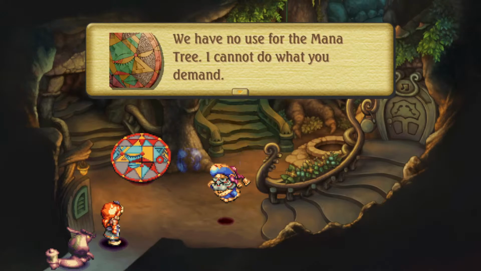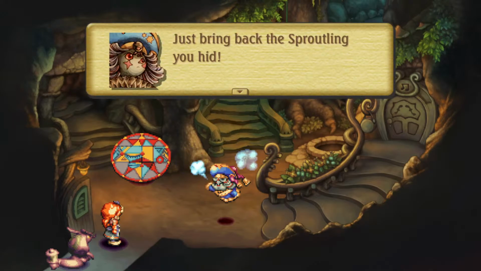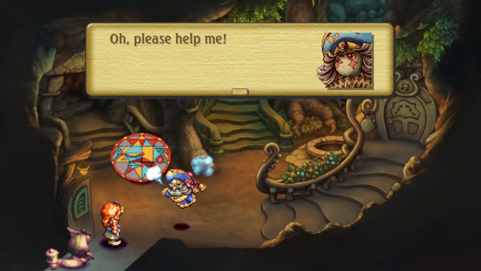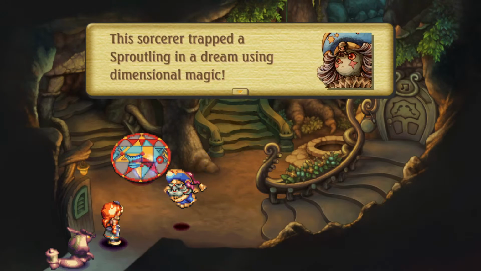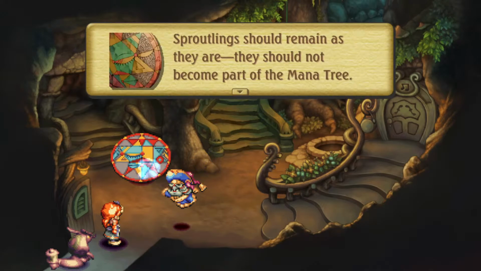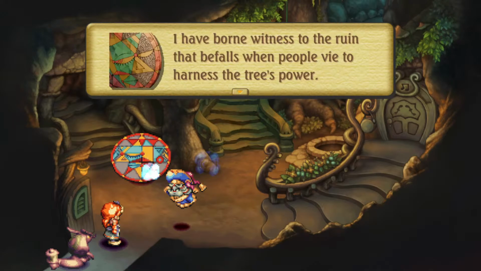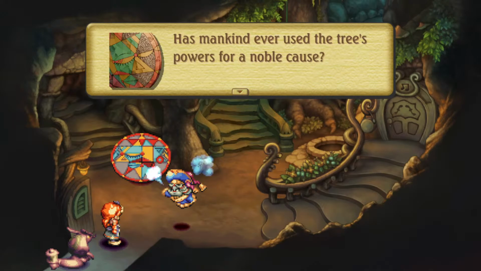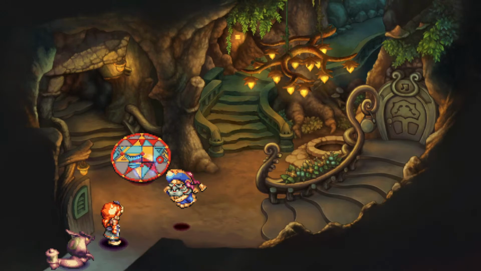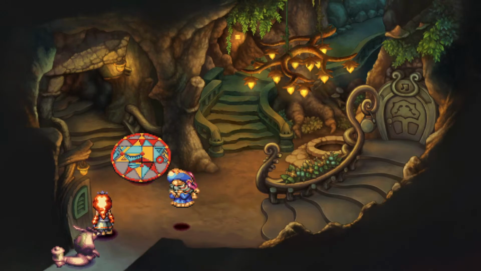We have no use for the mana tree. I cannot do what you demand. Just bring back the Sproutling you had. It was supposed to pass to the spiritual world and become the mana tree. Oh, please help me. This sorcerer trapped a Sproutling in a dream using dimensional magic. Now the Sproutling won't be able to become part of the mana tree. Sproutling should remain as they are. They should not become part of the mana tree. I have borne witness to the ruin that befalls when people vie to harness the tree's power. Has mankind ever used the tree's power for a noble cause? Not once. We must eliminate the sources of our quarrels. Peace is what we need. If there is no mana tree, people won't fight over the mana tree.